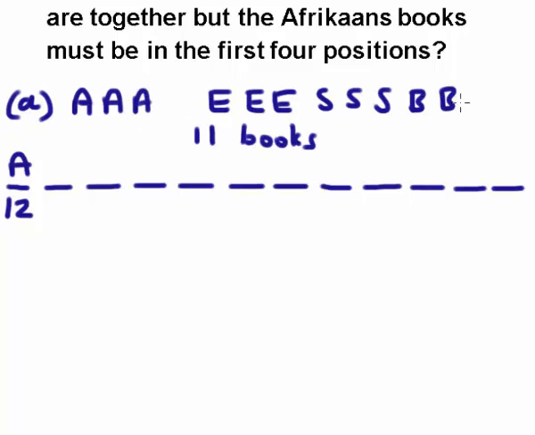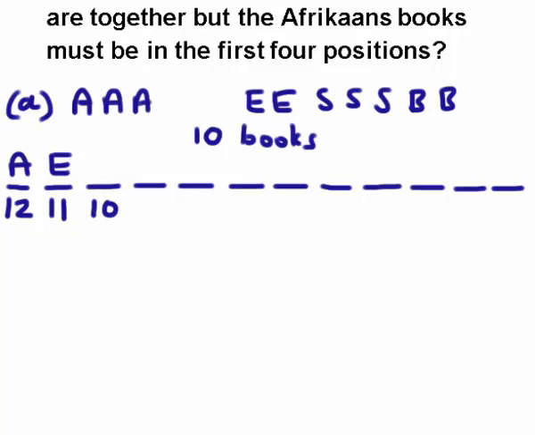Now if you count those up, you get 11, which means that now we've got 11 possible choices. So in the second position, we can now choose out of 11 books. Let's say we decide to pick an English book, and we put it into the second position, which now leaves us with 10 choices of books. We've got 3, 4, 5, 6, 7, 8, 9, 10. So there are 10 choices there.